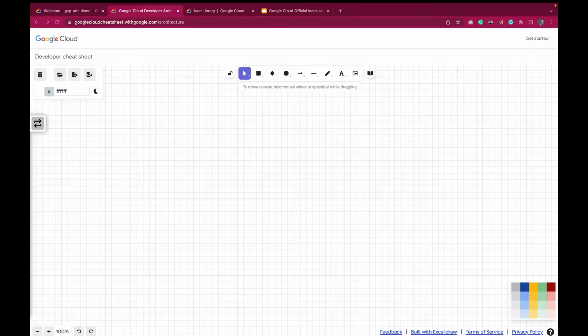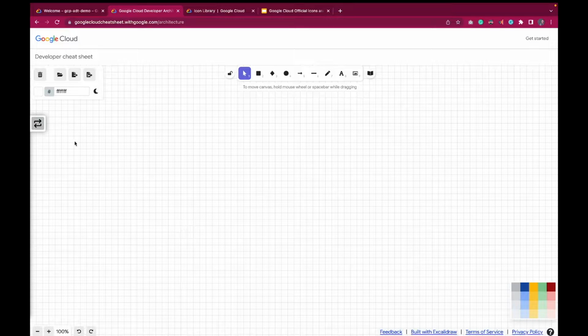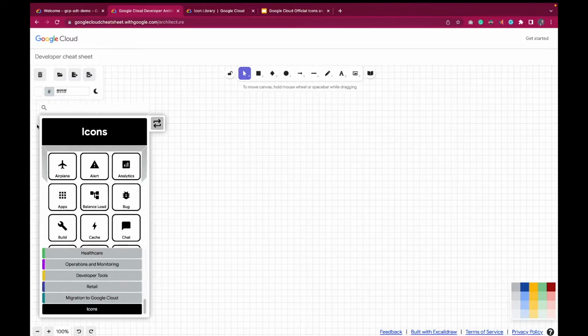So we're going to be looking at the cloud architecture diagram tool. There are similar tools in this space as well. Some of these are Lucidchart, diagrams.net, and much older ones like Visio, for example. But there are a few things that are very unique to the Google Cloud Architecture Diagramming tool, and we're going to be looking at those. So let's get into it. There are three main functionalities that this tool provides, and we're going to take a look at them.